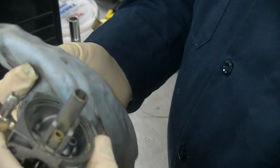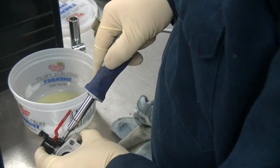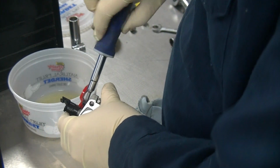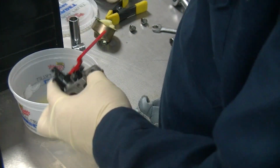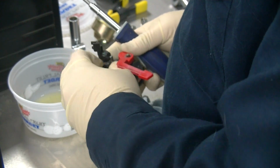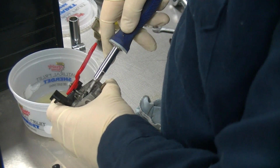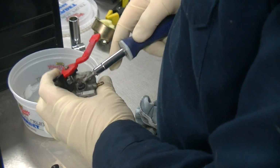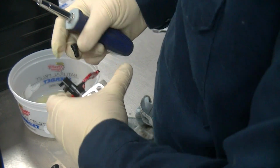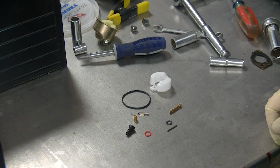More of that goo around, wiping it off, brushing it off as best that I can. Going to pull the idle adjustment screw off. If yours was running okay, take note of the position. Mine was not running okay, so I have zero confidence in that setting being good. It ran super rich. Then you can pull your metering plug out, clean it really good. I blew mine out with compressed air.